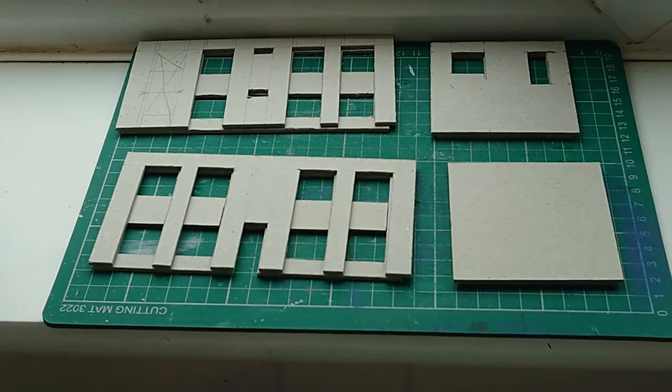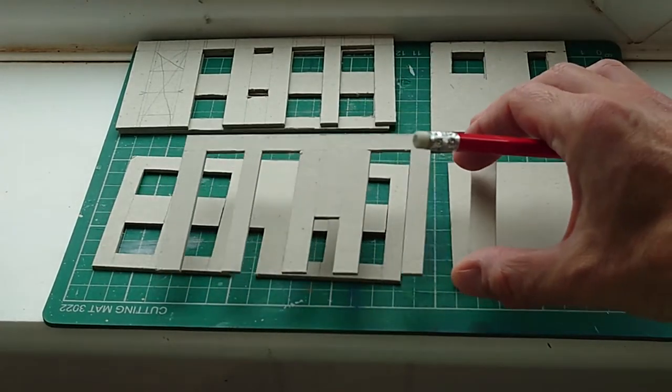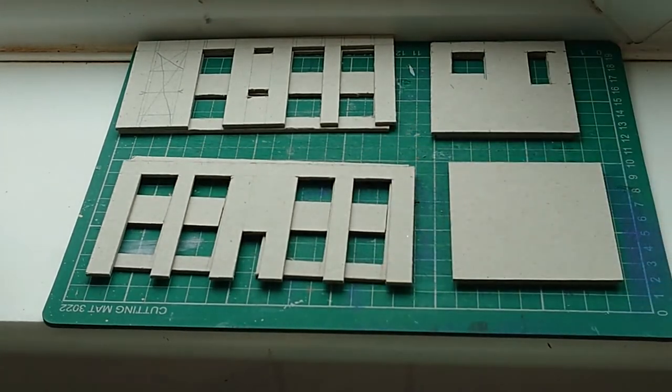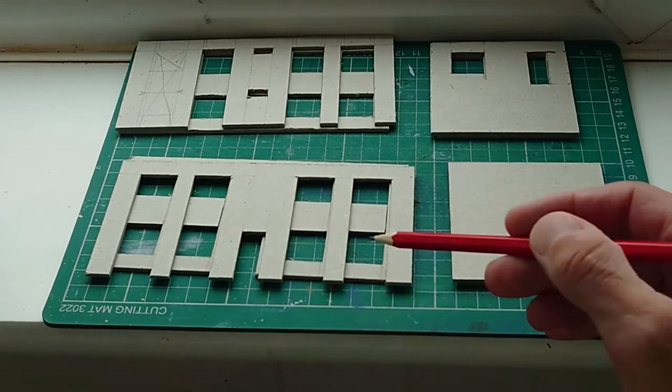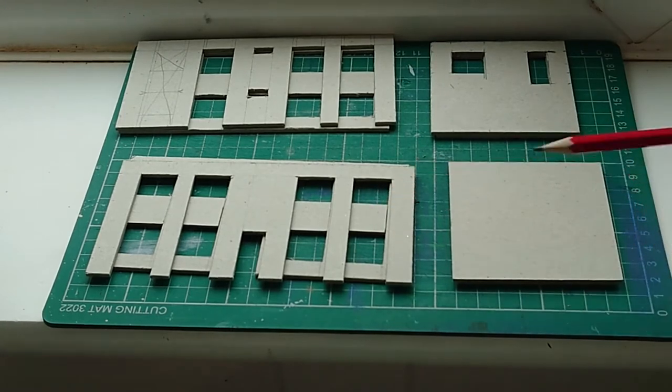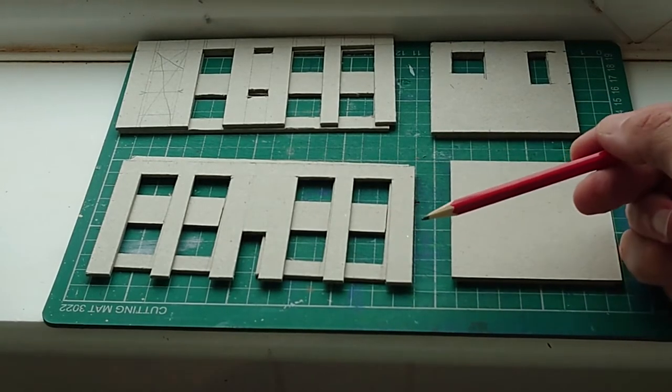and then probably sandwich the glazing in between, and then construct window frames, door frames, things like that to fit on it. But on the outer piece here, this will all be clad in plasticard, brick plasticard. And again, that indented bit there will be brick. And then this section here will be, I'm not sure what they use, whether it's UPVC or something like that. And then obviously, as I say, we'll construct window frames.